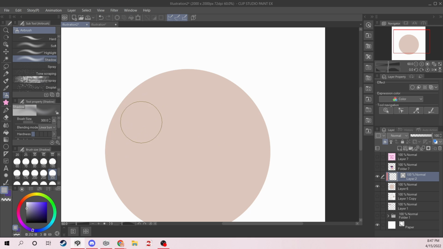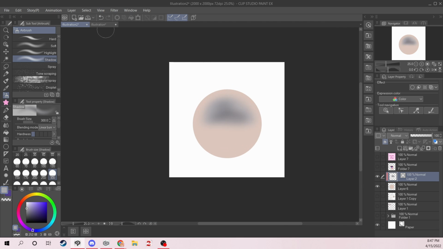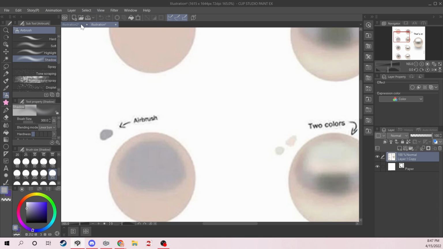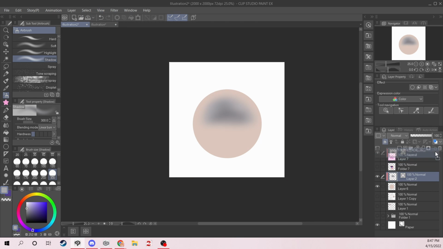It says airbrush, so far so good. I already did it wrong. Okay, let's try that again.